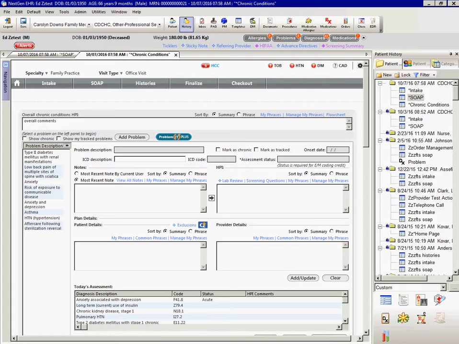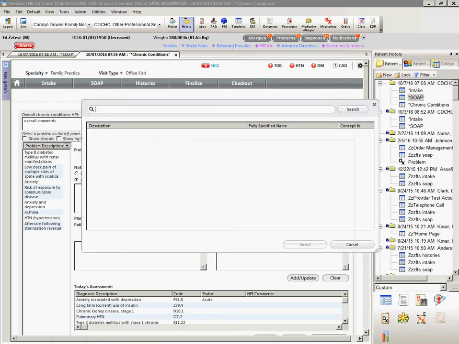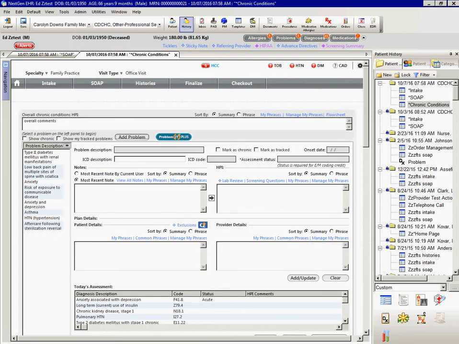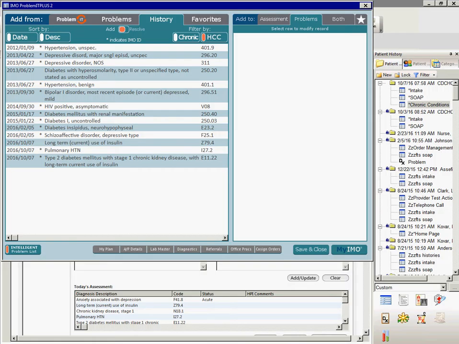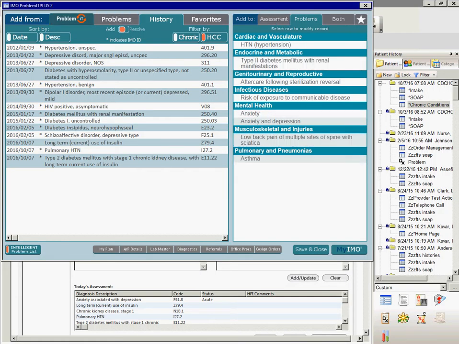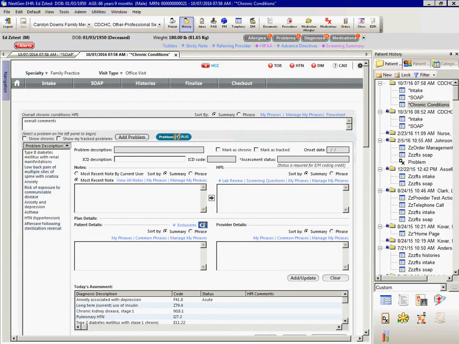Today, for the patient, I have the opportunity to add a new problem. So this add problem button would pull up the SNOMED search window, and I can search for a new problem there. I can also use the problem list plus to pull in a new problem by searching for a new problem and adding it to my problem list. But if I just want to address any current problems in the patient's chart, that list of problems will appear in this left-hand problem description panel.